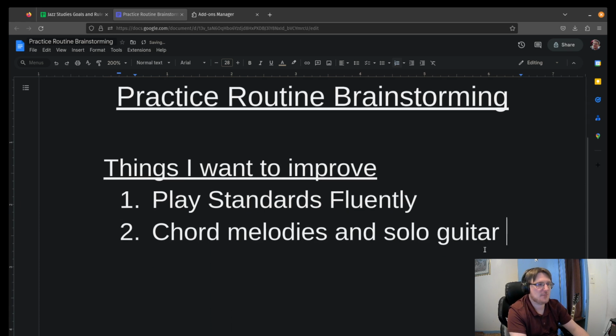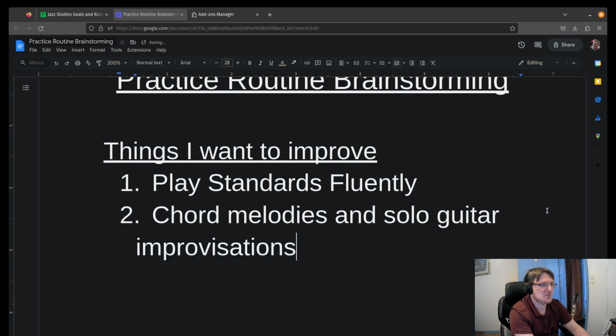Ooh, in fact, one second. I am going to have to bring this down. And solo guitar improvisations. Because I feel pretty confident in my technique, right? That if you gave me some piece of music, I eventually could learn it. But what's much harder is improvising, right? Like, as I've been working on, I know the melody of, let's just do Autumn Leaves, right? But how do I put chords under that? Especially for solo guitar, that's a very important thing to be able to do. So, that's another one. Let's see, what other things do I generally want to improve?